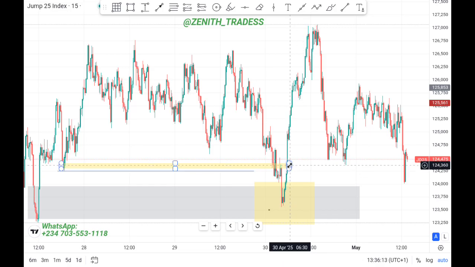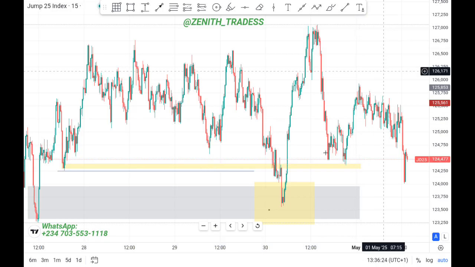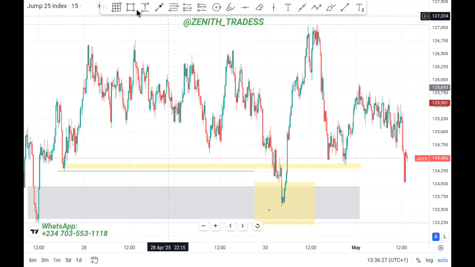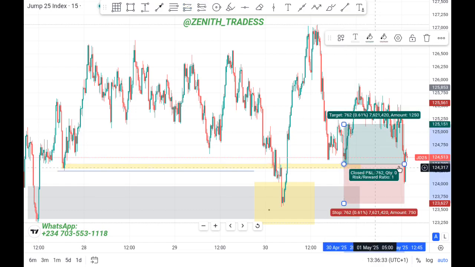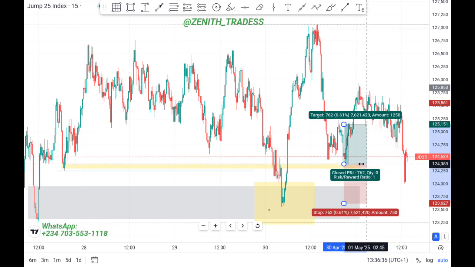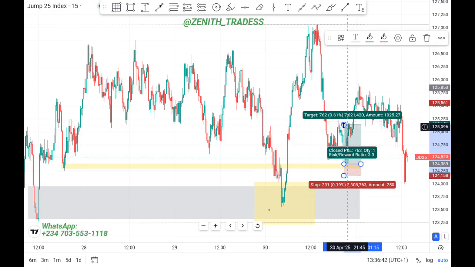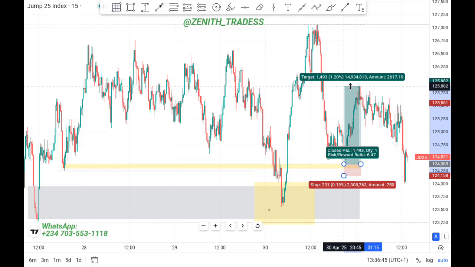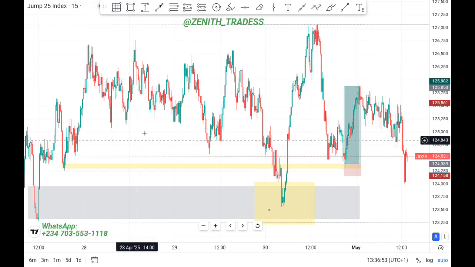Price did not retest it immediately, but as price pushes up, it comes back to that same block and gives a sniper entry. So let's assume we have been waiting for it to retest before moving further. You can see that it gave us a very nice entry there. But the most common one is the one that will be retested immediately. And this gives us almost 1:6 RR.